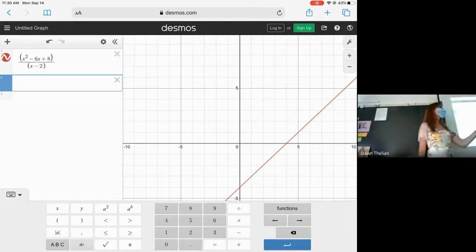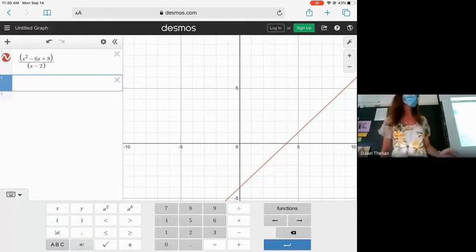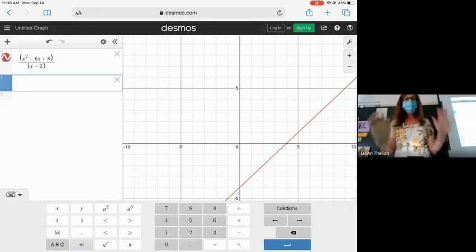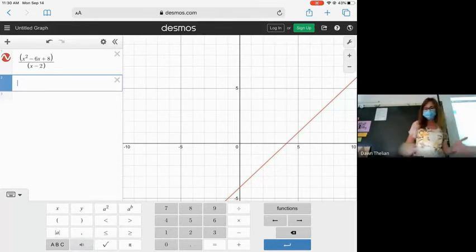If we had your graphing calculators out, I'd bring up a table of values. I'm not going to mess around with the Desmos table of values only because I feel like I'm going to wind up probably sucking up too much time instead of making my point. But we know that you cannot have 0 in the denominator.